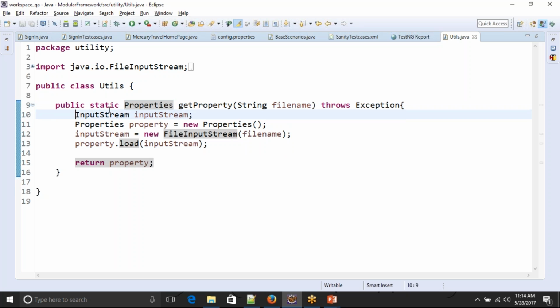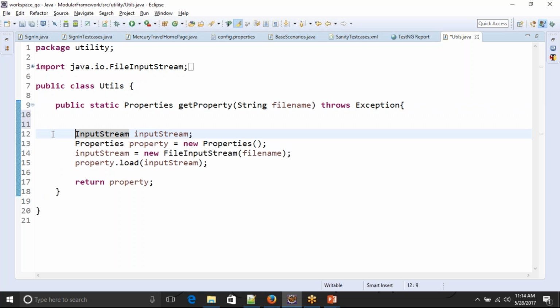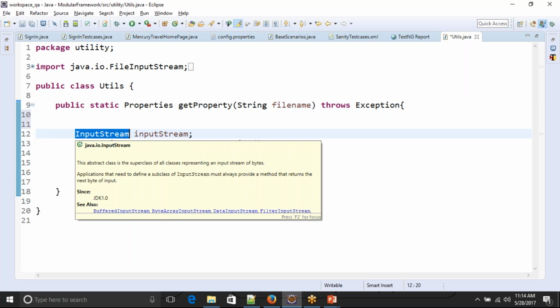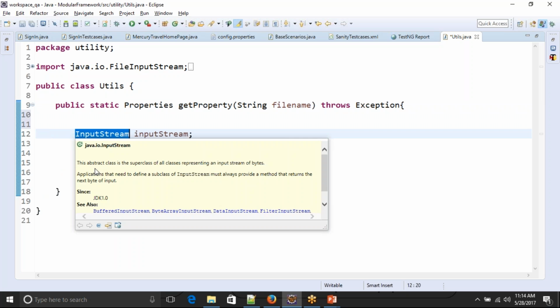Then to read from any input device we need InputStream. What is it? See, this abstract class is the superclass of all the classes representing an input stream of bytes. Whenever you have to read data from something, it will come as a stream, just like water flows in rivers.